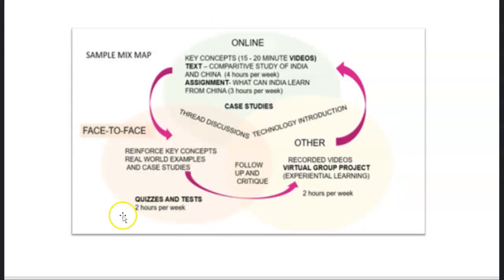Here is a sample mix map. It is shown by a Venn diagram: face-to-face, online, and asynchronous environment. In the face-to-face class environment, after providing key concepts of the topic, one can relate the same to real-world examples through various case studies. Online, the same concepts can be taken online, and there can be an assignment provided through a discussion forum.